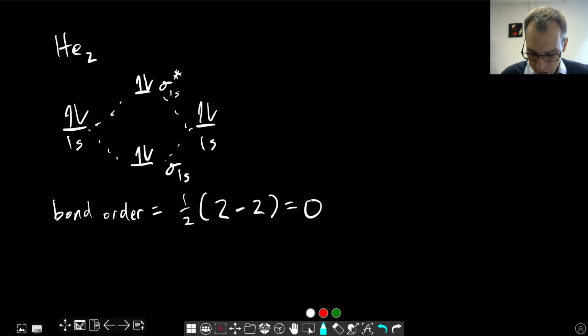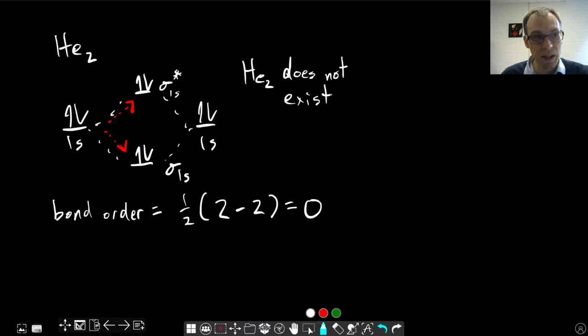All the energy gained by putting electrons in the bonding orbitals, the fact that this is lower leads to stability, is offset by the energy lost by putting electrons in anti-bonding orbitals. And so the helium dimer, He2, does not exist, or at least it's really hard to make. Under normal conditions, and I can't think of any exceptions to this, helium exists as a monatomic gas. Helium hangs out by itself. It doesn't lower its energy at all if it mixes with another helium atom. Okay, so that's our first introduction to molecular orbital theory.